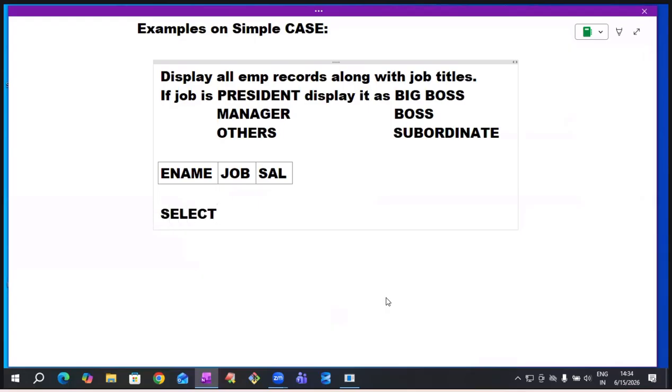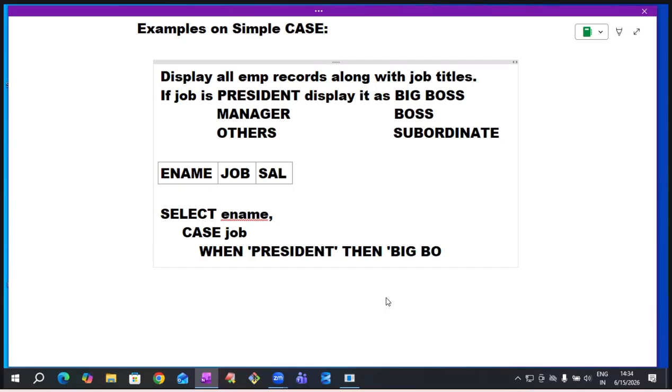Select first column name, ename. For job, we have to use case expression now. How to use case expression? Case. Which column value do we want to check? Job. When the job value is equal to president, then big boss. Next, another one.